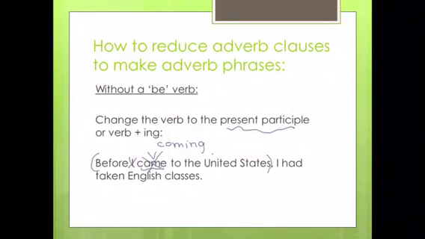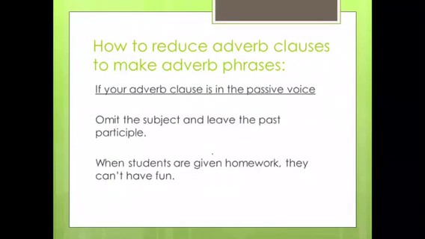And I mentioned passive voice. Well, what happens if I have an adverb clause that has passive voice? Well, it follows another rule. The first step is still the same. I need to check my subjects in both clauses. Here my subject is students. Here is they. They is referring to students. So they are the same. Get rid of it. My next step is, do I have a be verb?